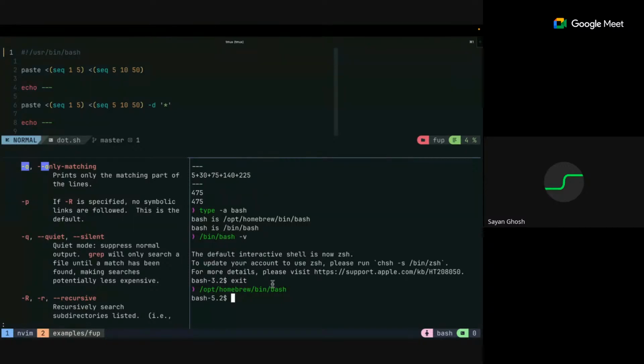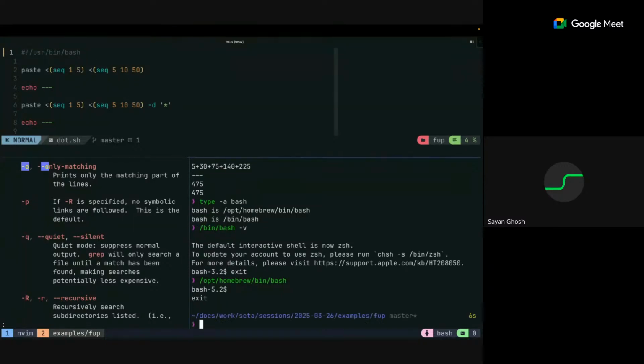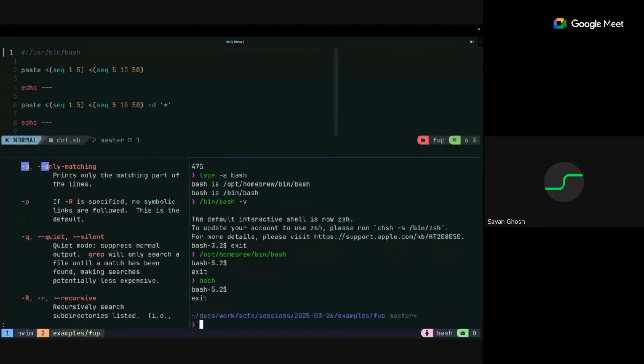However, if I just write /bin/bash in my shebang, it will automatically take bash 3.2. In my PATH, you can see the 5.2 is coming at the top, so if I just write bash in my command, it will correctly open 5.2. That is what I want. I want env to find wherever bash is. I assume that bash is present in my path and open that bash. I don't want to hard code the path of bash. So that is the difference.